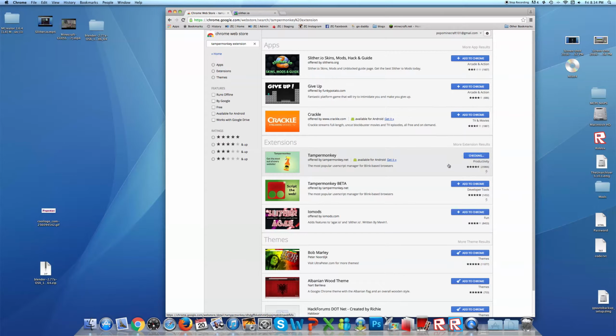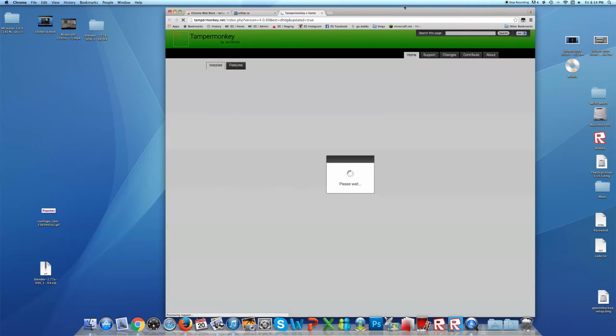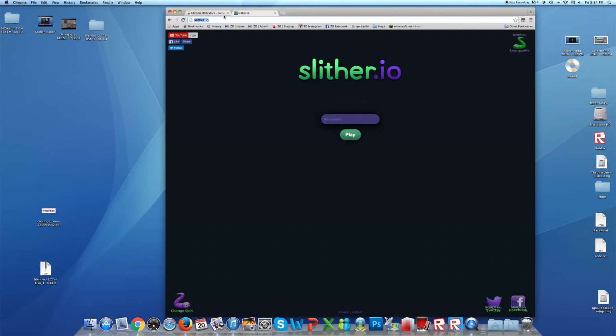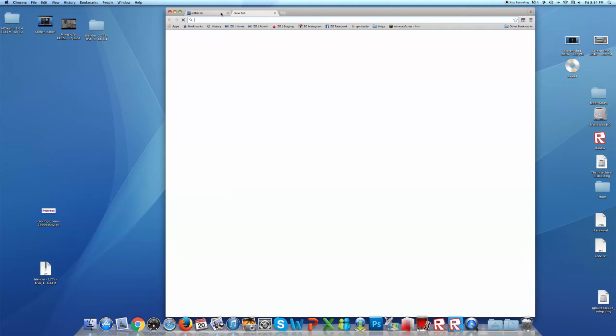Click Add to Chrome, or say Checking. Click that. Then it will add it to your Chrome. It will make that, then it will bring you here. Then you could X that out. So once you did that, you could X the Google Play Store out.